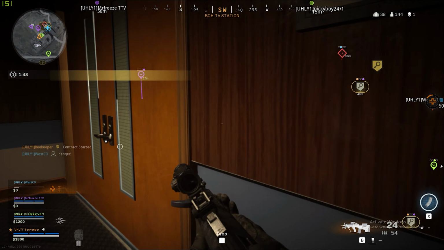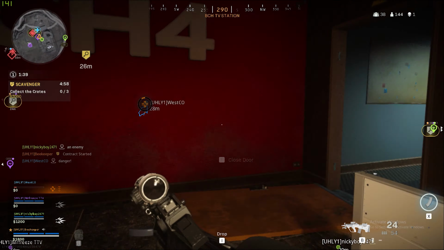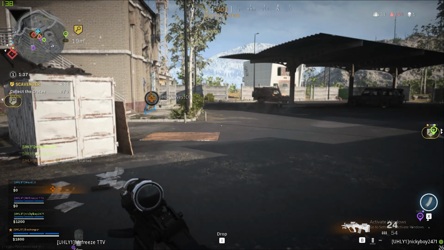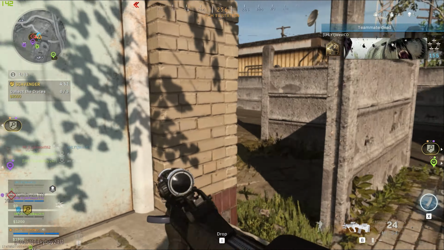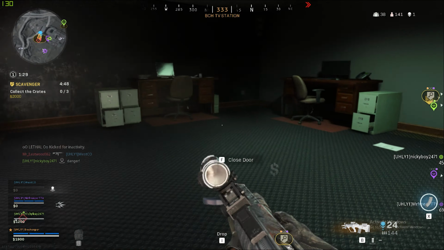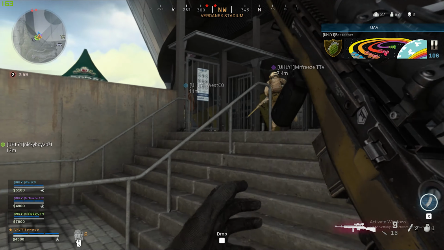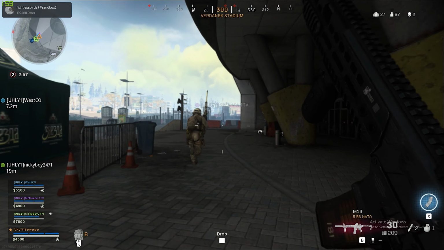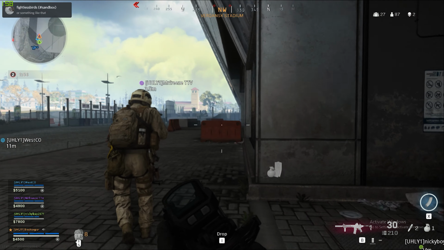Supply box marked. Secure the pack. Coming, Steve. Right there. Oh no. Requesting recon flyover. Steve's already got his mind set on murder. There's no changing his mind. Let's go.